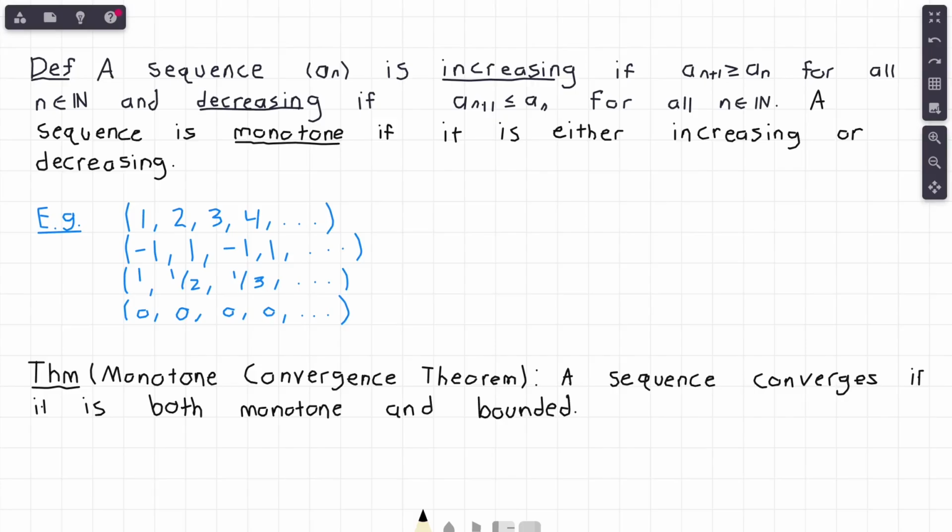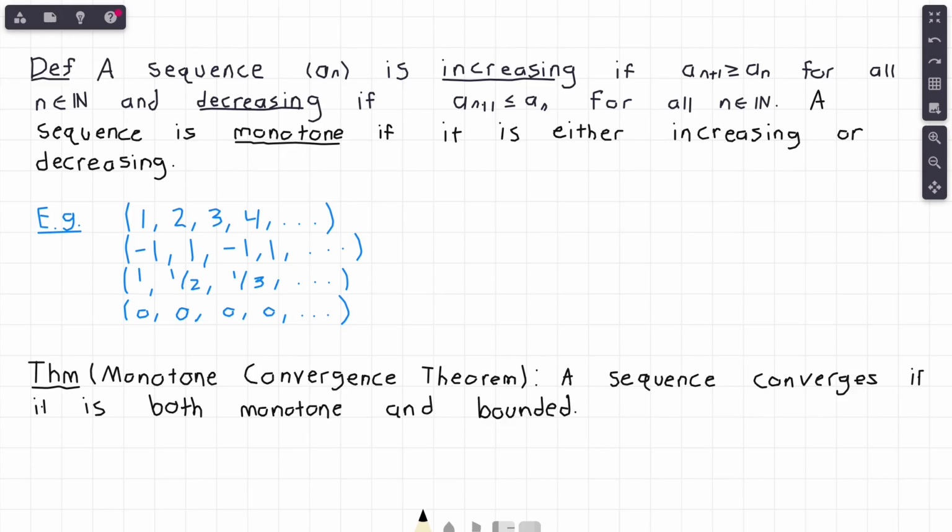So far up until this point, the only way for us to determine whether a sequence converges is by using the definition. While this is really good to know, we need some other tools to build up. Like if we don't necessarily have an explicit formula for the sequence, or we only know the sequence satisfies certain properties, we'd like to know some conditions on it that we could use to determine whether a sequence converges other than using the definition. And that brings us to the monotone convergence theorem.